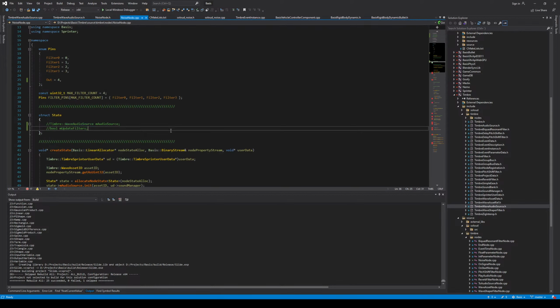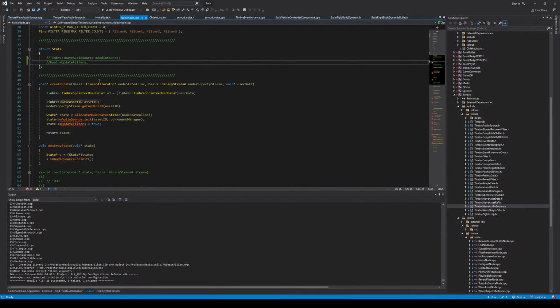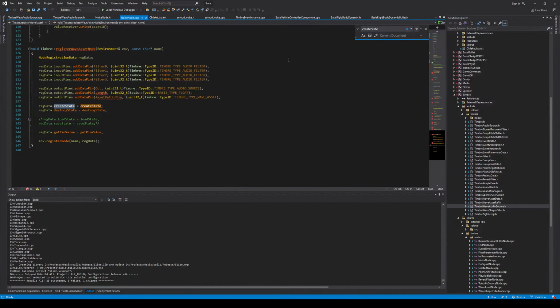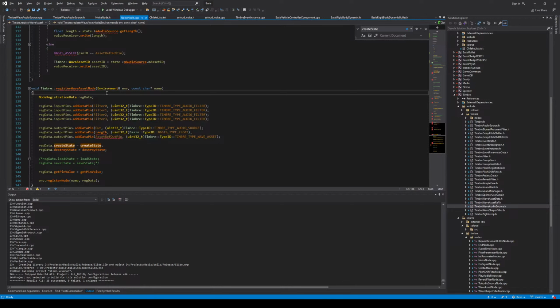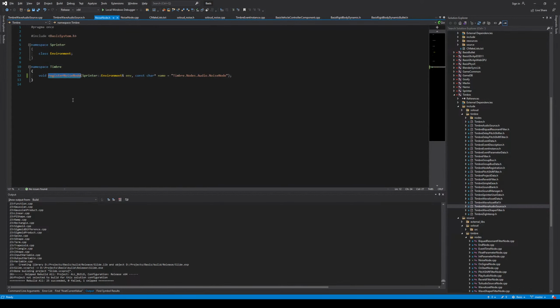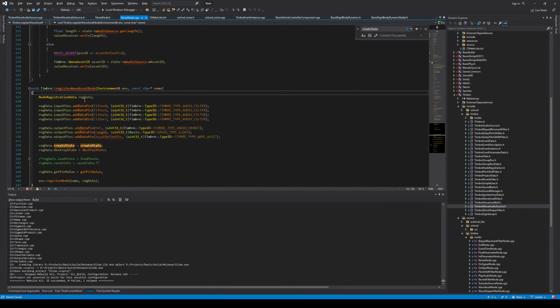Anyway, let's go back to the node for now. We create the state. So this is a function that we can hook into the system. Whenever the runtime creates one of these nodes, you can have a function that you hook up to it, which allows you to create the state. If we go back here to the header, we have this register noise node function here, and it is right here.